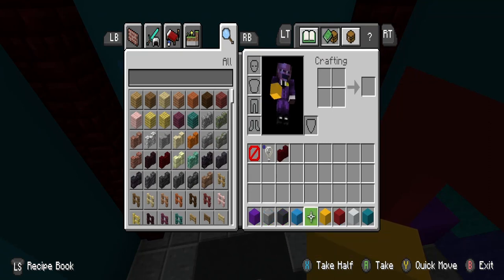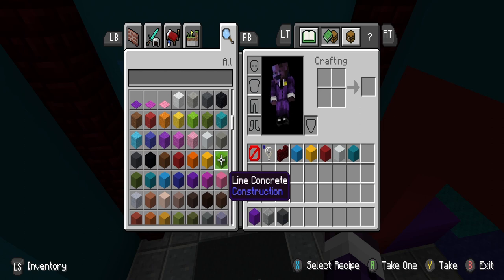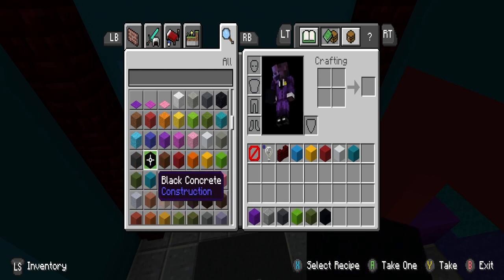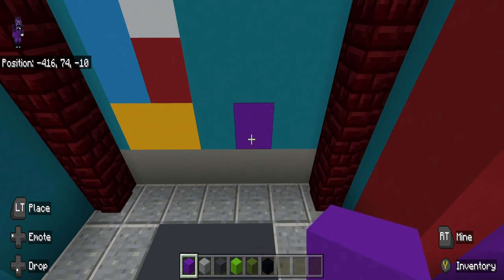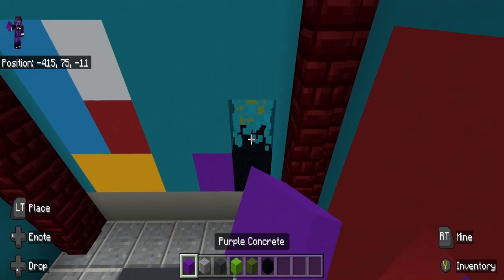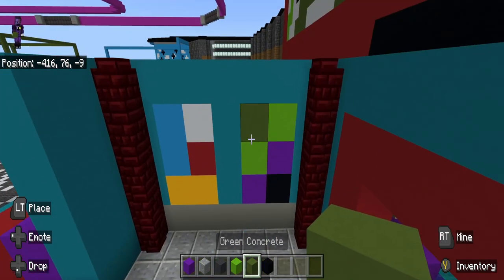And then the other one, you guys are gonna grab your purple concrete, which I already have. Your lime concrete and your green concrete and your black concrete. So now what you guys are gonna do is skip one block and place one purple concrete right here, one black concrete right here, one purple concrete, one lime, and one green. And there you go.